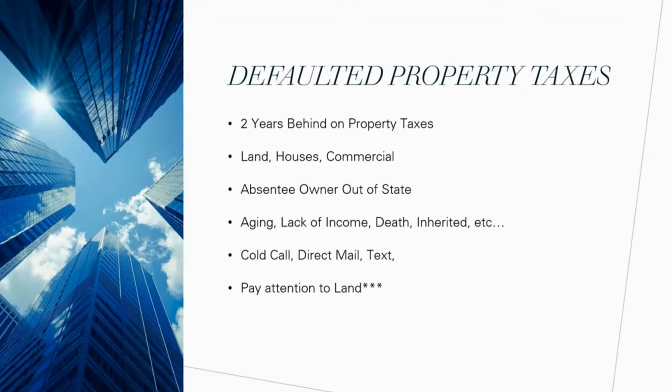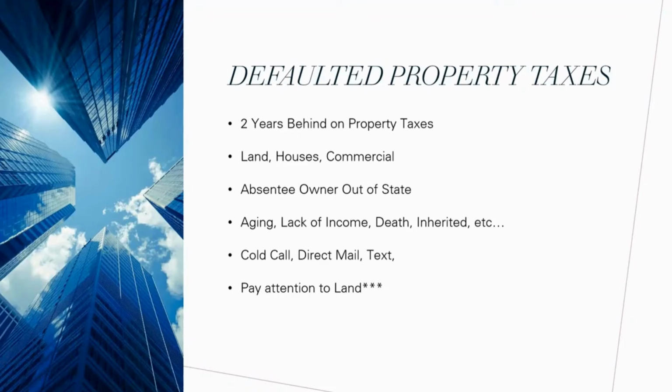Essentially, year one, we all procrastinate. But if somebody has gone 2+ years and they have not paid their property taxes, they make a good candidate for you to reach out to them to acquire and purchase their properties. Now, you can go after whether they have land, houses, or commercial property. All types of properties are on that list.